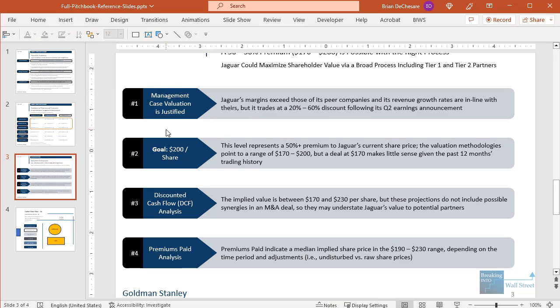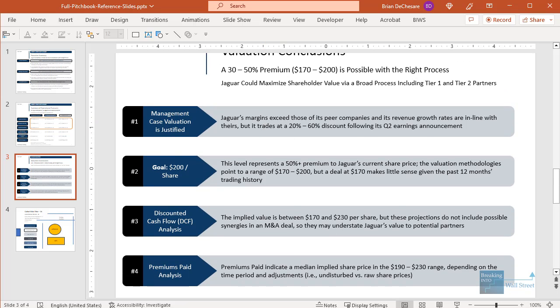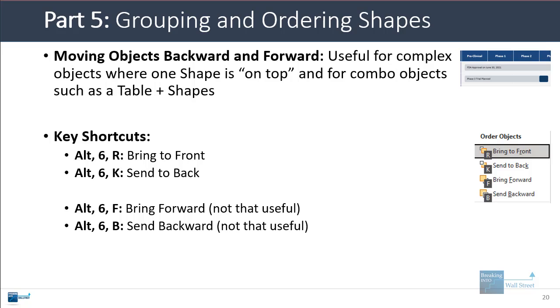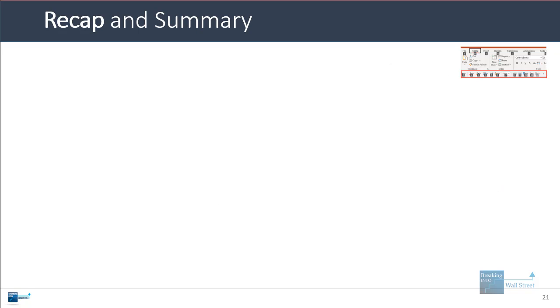So it's very, very useful for slides like this that have these types of compound shapes and objects, and you'll use it all the time here. And that's about it. I know we went through a lot here, but it was actually only around 30 minutes, and hopefully now you should have a much better idea of the key shortcuts and commands in PowerPoint.